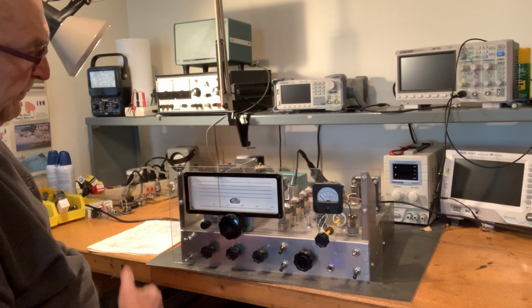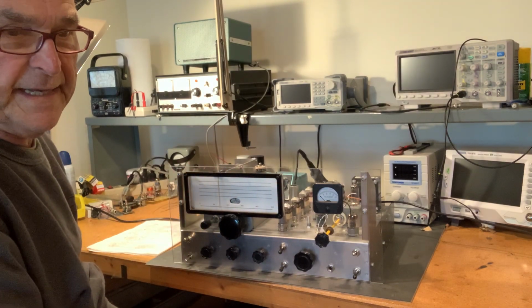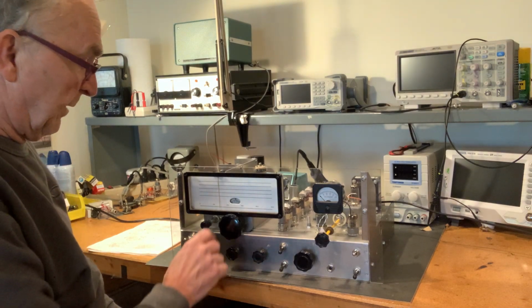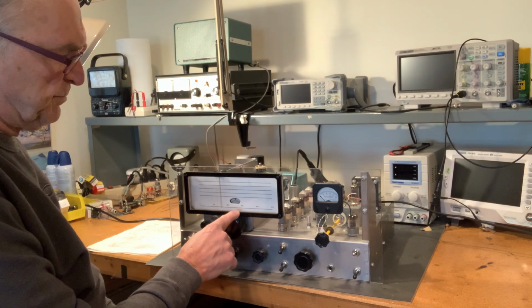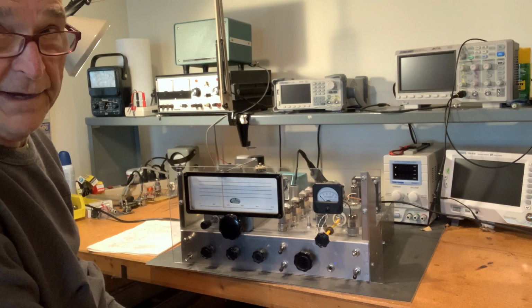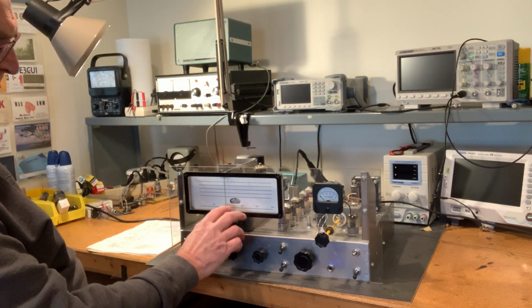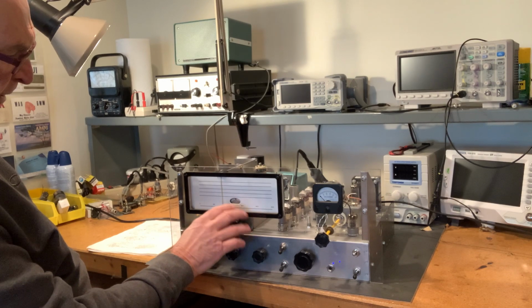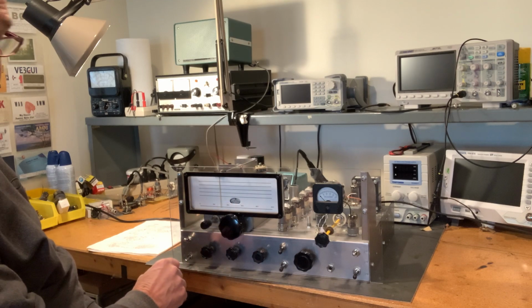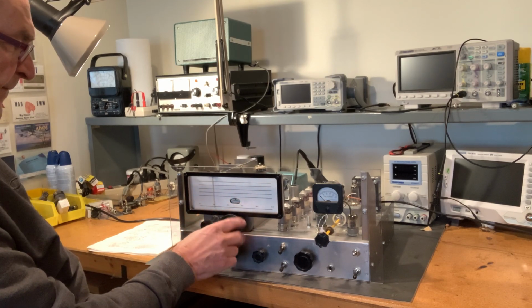But from the front panel, the highlight is the Eddystone 898 vernier dial, and it is a dream. It's just so smooth to turn. It's probably the best vernier dial ever made, in my opinion, okay? But just very smooth and very articulate, with the small graduated dial in the center here, and then the large slide rule dial that goes end to end.